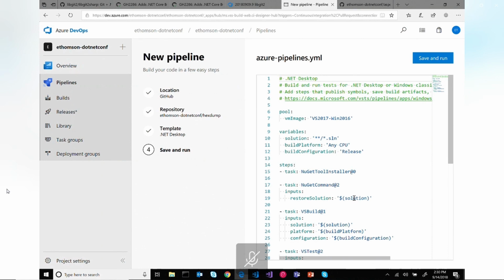The important thing here is that this YAML gets checked in to your repository right alongside your code. So that's very, very important. It's an idea called configuration as code. So I think that we've all worked on projects where you're changing some code, and then you need to change the way that the build works to accommodate those changes.